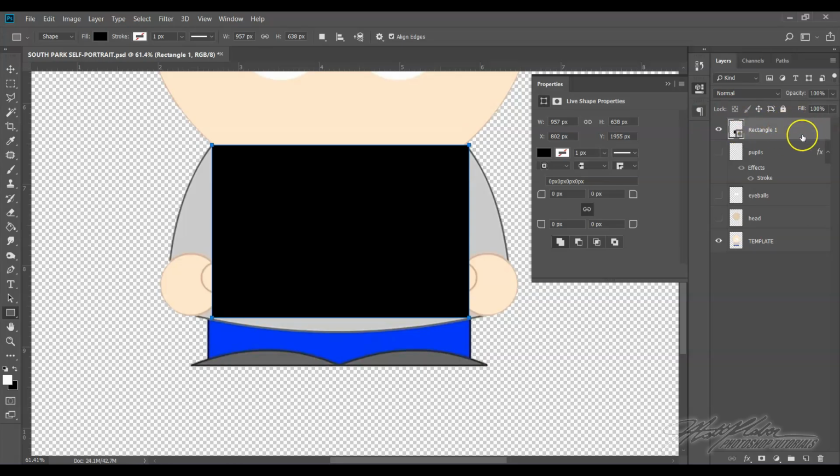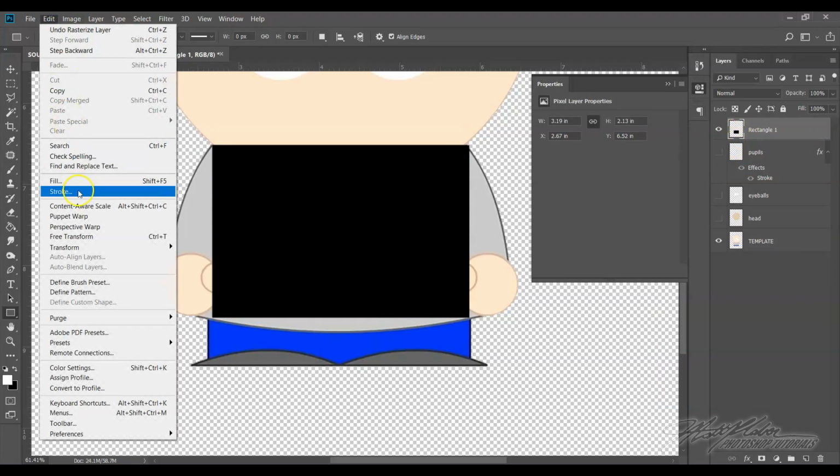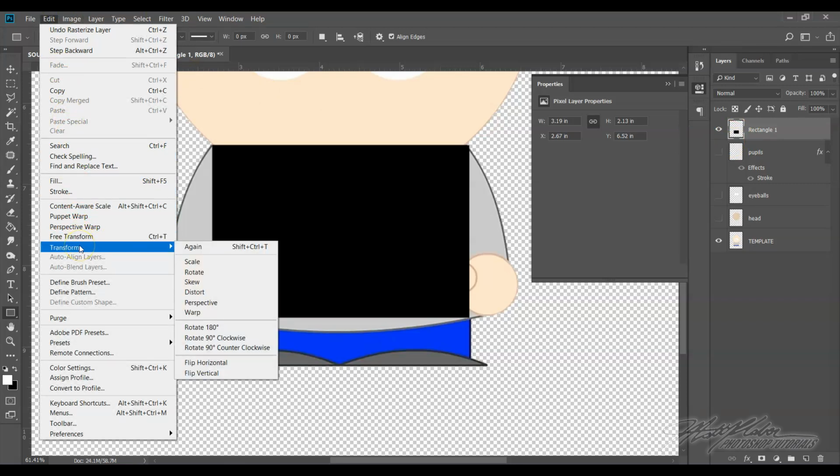So first things first, after you make your shape, you got it almost perfect, you definitely want to rasterize it. So you're going to go up here, right click, Rasterize Layer, get rid of that little box. You're going to go to Edit, Transform, Warp.